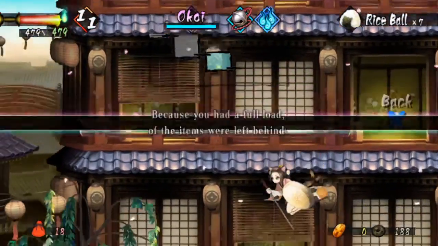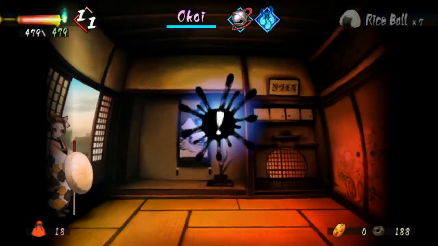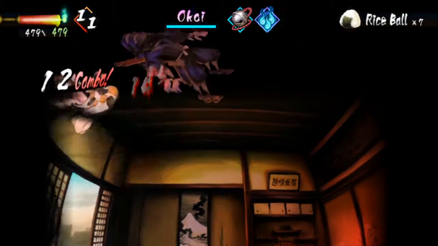I really should be using Avatar mode more, since it fills up super quickly, but I don't know, maybe I thought these guys are just too easy that I don't need Avatar mode, but it'll still make it faster.